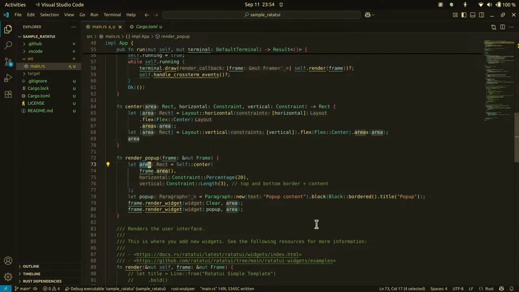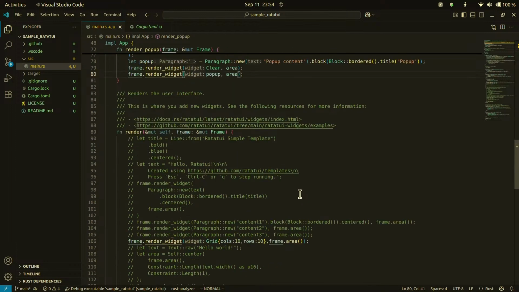So there's an area. Okay, so area is here. The area is centered, and the paragraph is the widget. The area is centered, and then the paragraph is the widget.